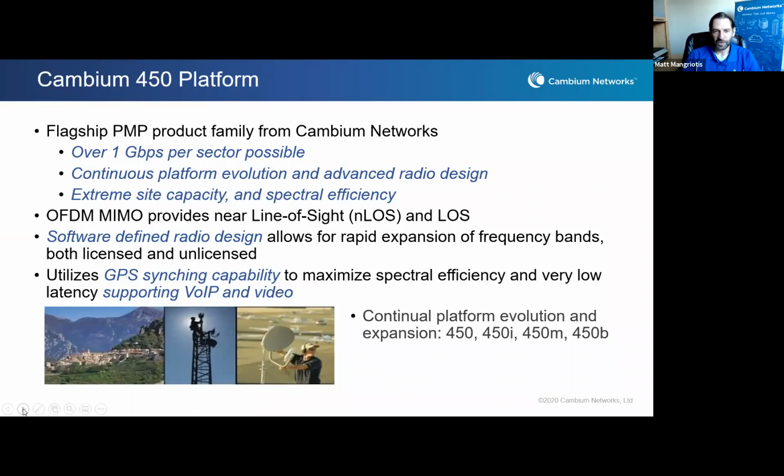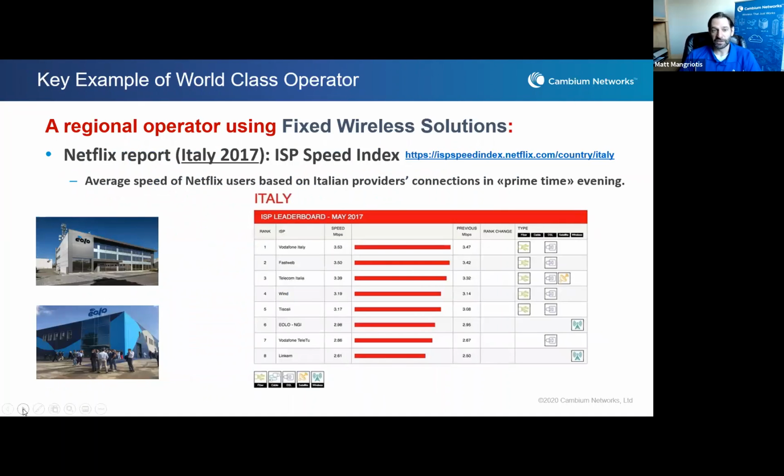So again, this is probably a lot of background information that many of you have heard before, but I do want to level set the table here and make sure you understand that this is an evolving platform that continues to evolve over time. We're constantly making improvements in software, adding features to the feature set so that you can do more things with the product, and continuing to bring even existing products forward as we move forward in time. So as we add to the portfolio, we're not leaving anything on the cutting room floor or things that need to be upgraded and replaced. We're just evolving those products. And we're able to do that because of the proprietary nature of it.